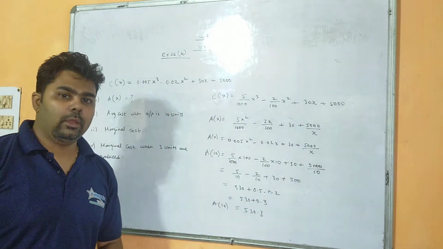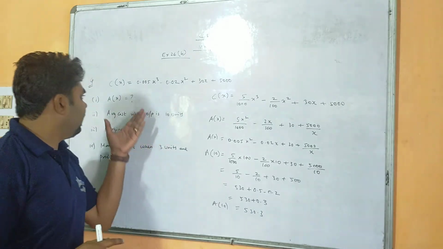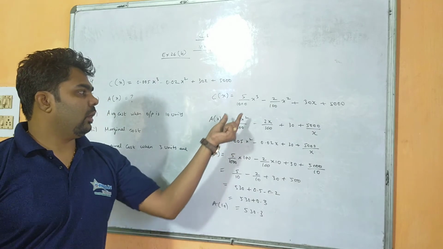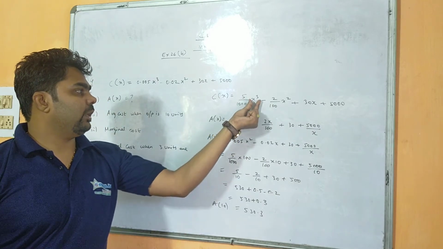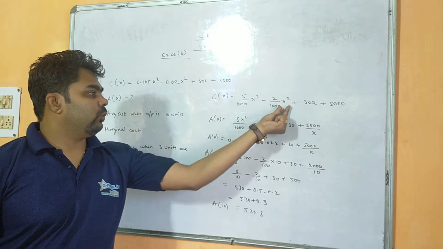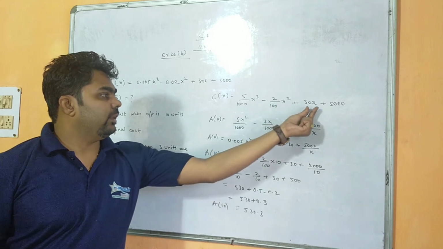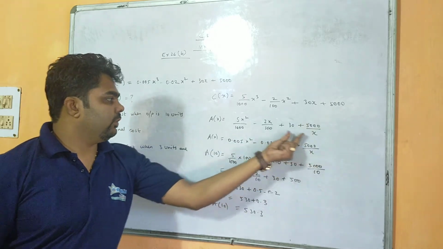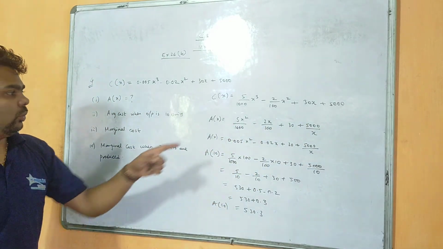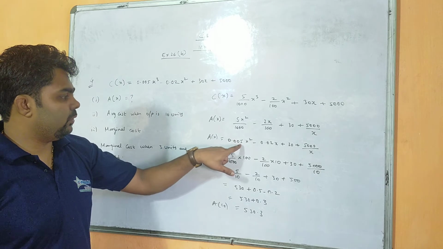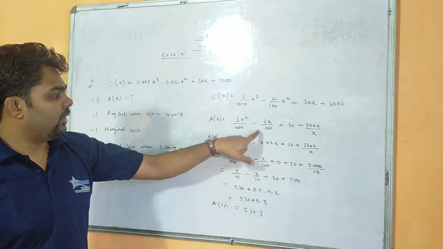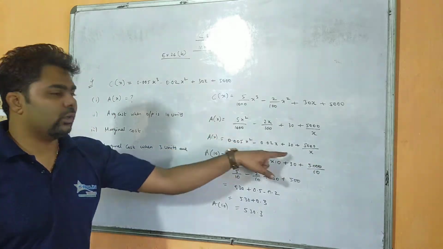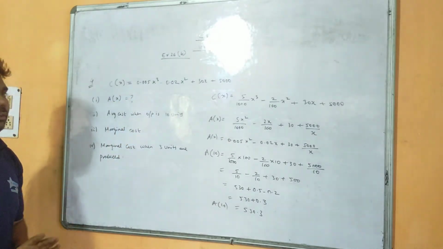Now you see, in order to find the average cost, we will be dividing each and every term by x, right? So if I divide this one by x, then x cube will become x squared, x squared will become x, and x and x will get cancelled and we will get only 30, and 5000 by x. So this is our average cost. So 5 by 1000 can also be written as 0.005x square minus 0.02x plus 30 plus 5000 by x, right? This is one of our answers, that is the answer of 1.